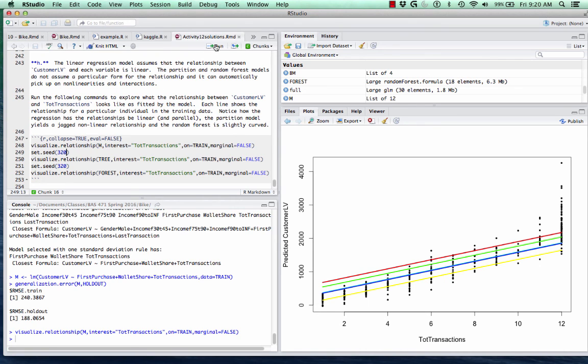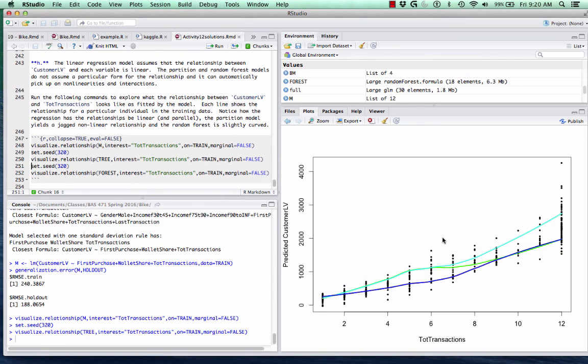Well, how does the partition model view this relationship? Here's how the relationship is being modeled for 5 different customers: predicted customer lifetime value versus total transactions. And we see that the partition model is able to naturally incorporate nonlinearity in the relationship. Now, the exact nature of that relationship depends on what particular set of characteristics we're focusing on. So the partition model is able to pick up on more general types of relationships, a little bit of nonlinearity in there.